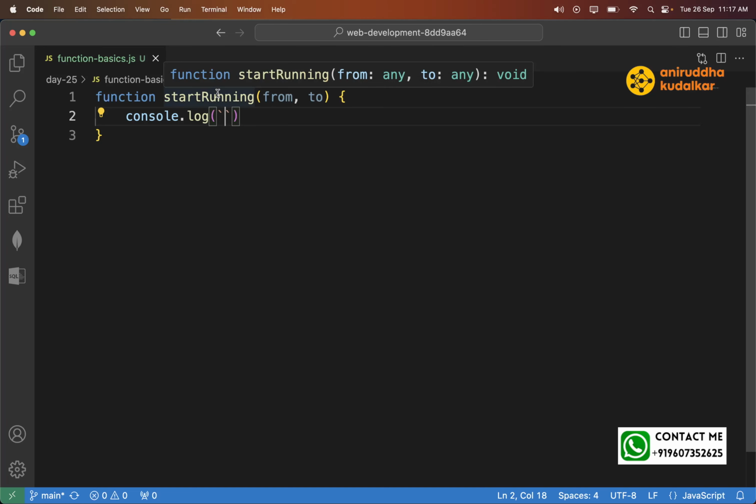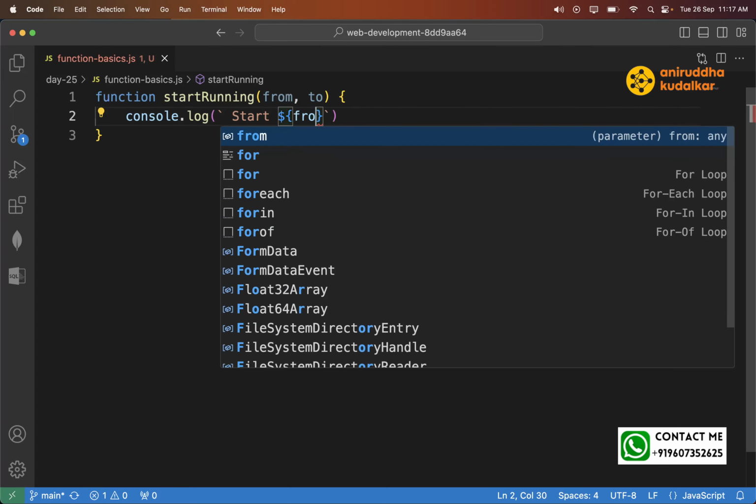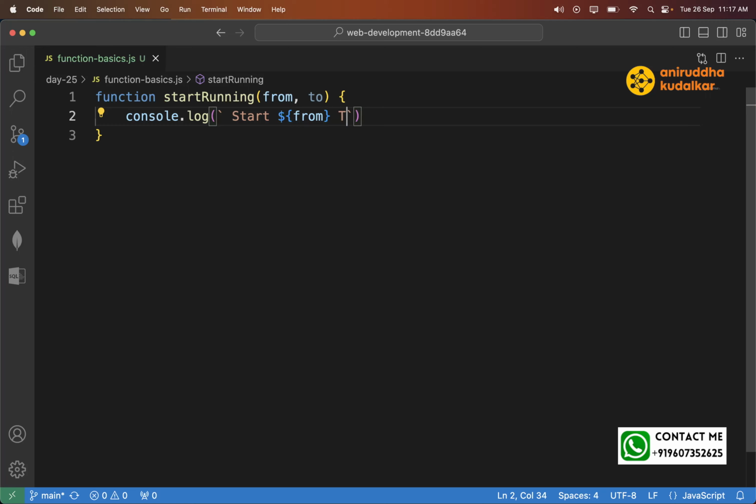Do you see my screen or not? Yes, sir. So I have written the backtick. Now inside this, I can say start ${from} to ${to}. Any question in this line? Do you understand this line?